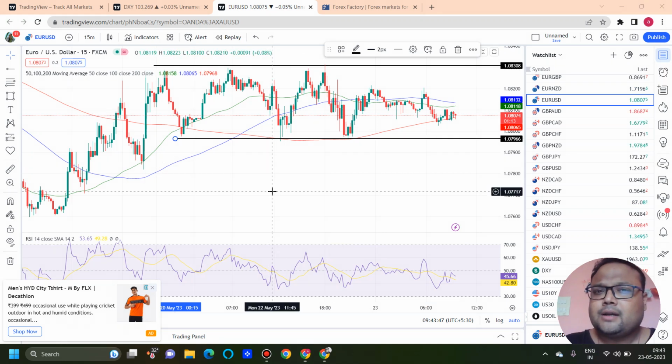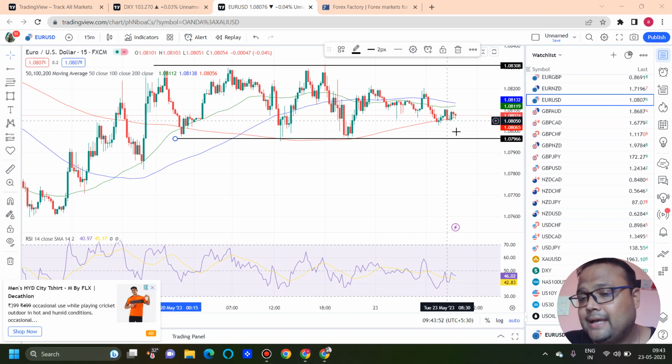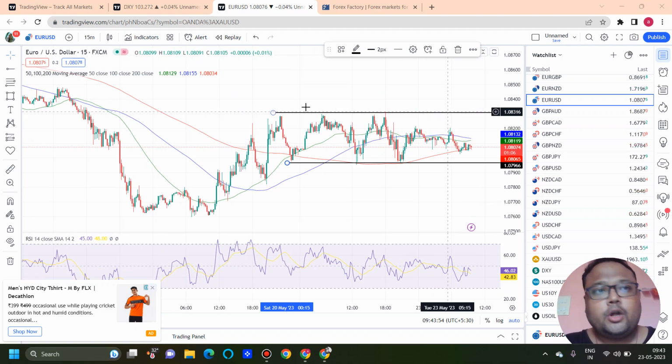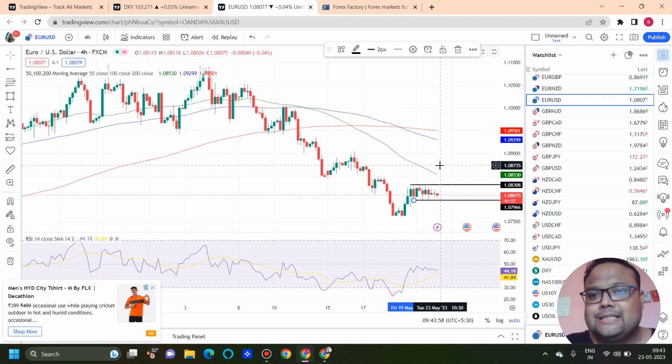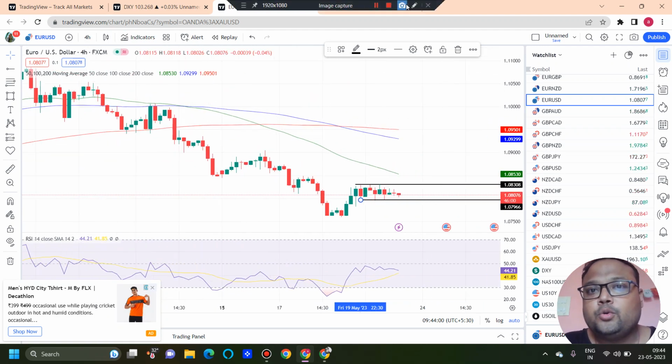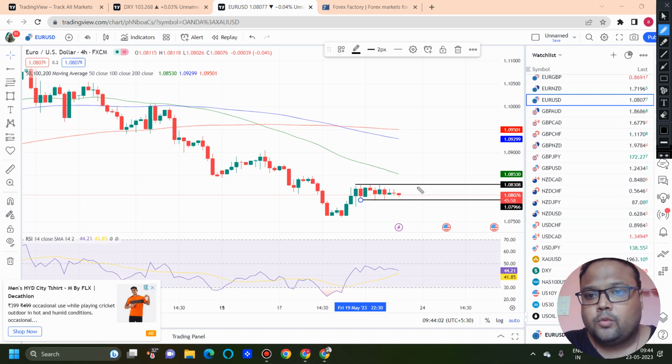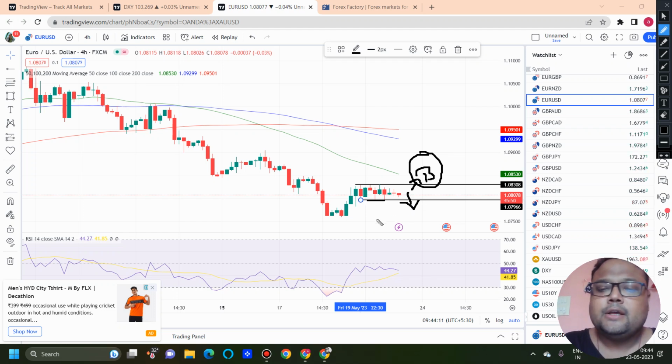So if you are comfortable with this strategy on the lower time frame, you can go for a buy at support, sell at resistance. But if you're not comfortable, then you can simply draw lines like this and wait for the market to give you a breakout. Once you see the market is crossing this level, you can go for a buy at breakout. Or if you see the market is going down, breaking the level here, you can go for a sell. Okay, sell at breakdown.